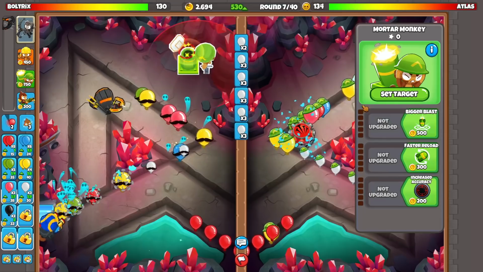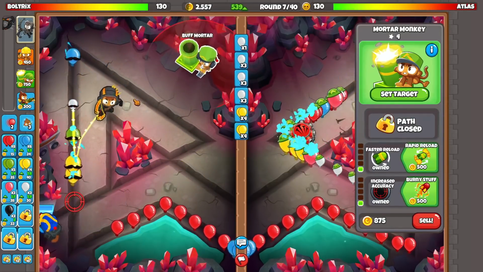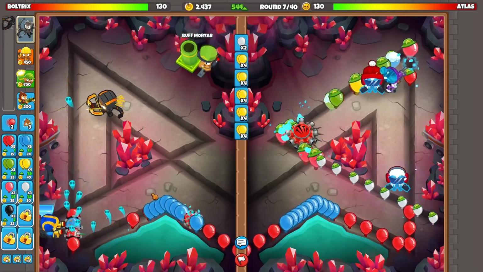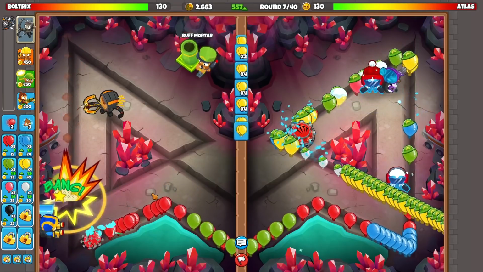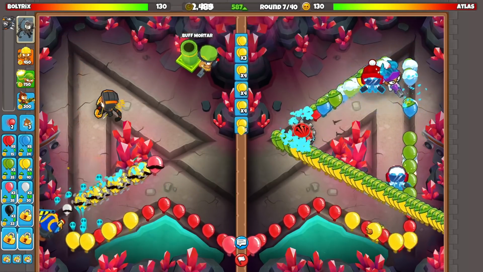Oh my goodness. Okay, I'm gonna have to go for this mortar finally. Man, this really sucks, bro. And we're gonna probably leak even more right there. No, we're chilling. Okay, so let's send these yellow balloons. Maybe he'll leak to these. I don't really know. Maybe. But nah, he's gonna be fine.